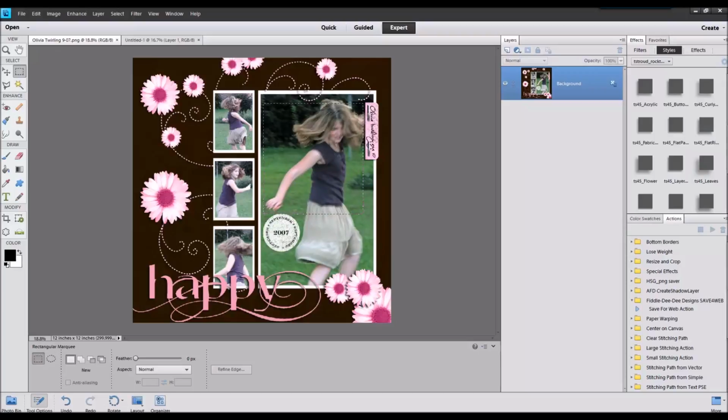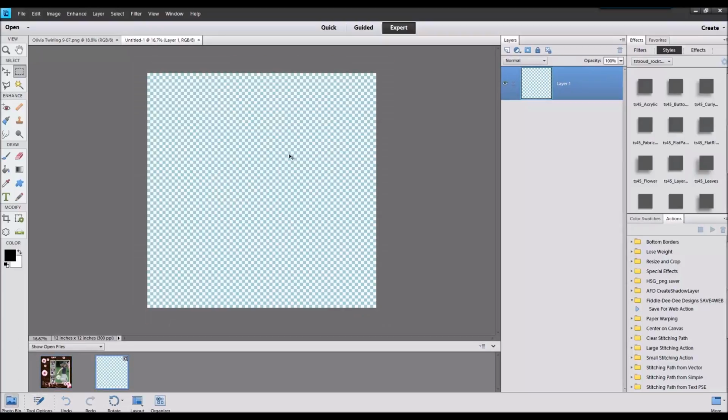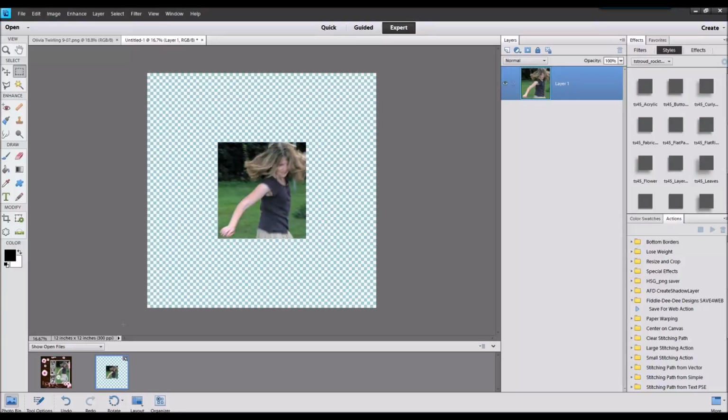But mainly most of the action is here anyway in this particular part. So I'm going to use Control C, and then I will go back over to my canvas, and then I'll click on Control V, and that will paste that image there.